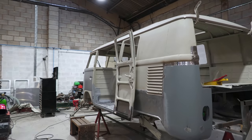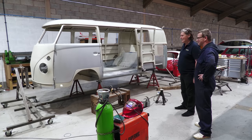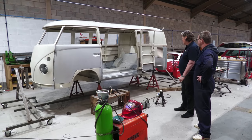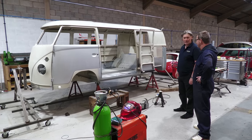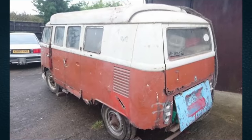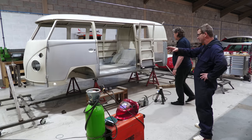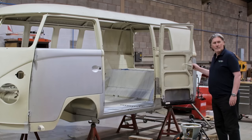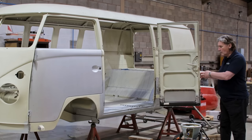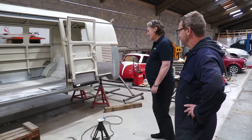Well, you said it. It's been a lot of work. I must stress, this is not coming in for restoration, but you are doing a fabulous job of this, James. I mean, it was pretty rotten, wasn't it? Oh, it was terrible. It was really, really bad. There was nothing left. All the outriggers, the sills, the rear quarters, the corners, battery trays, front panel, front steps, doors. Absolutely rotten. It had been sat in a garden, I believe. A bit of oil. For many, many years.